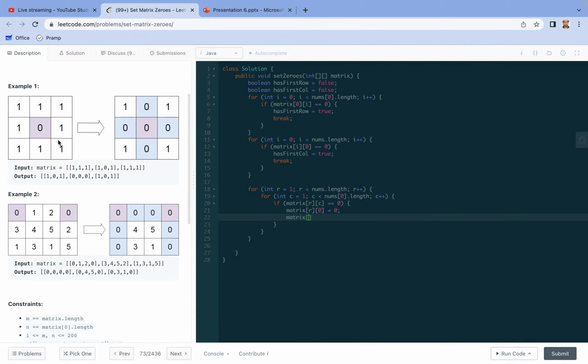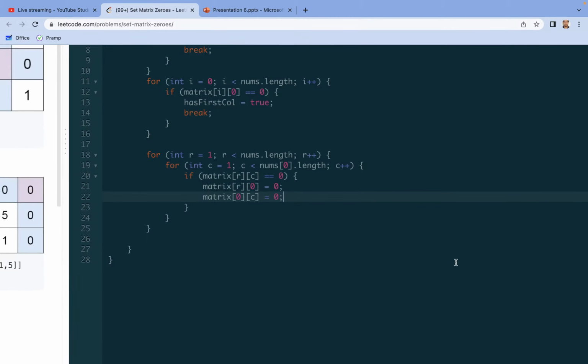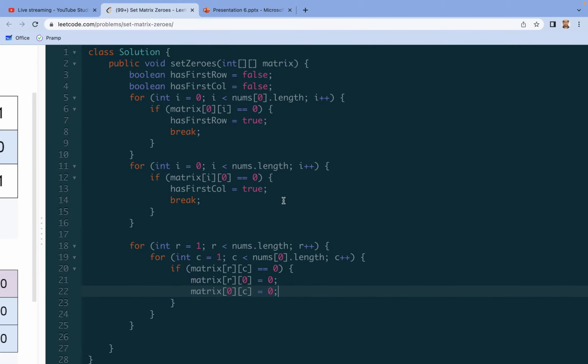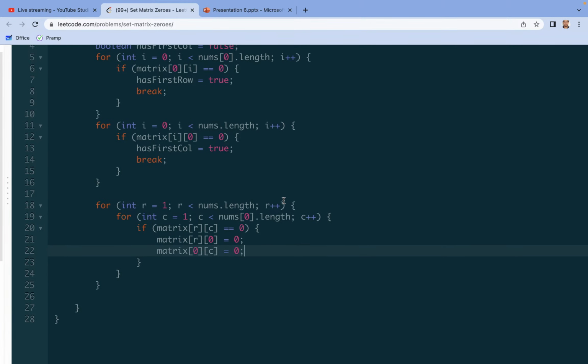So for this input, we have to select these indices. For row, we can get row index 0, and for column index, we have to do it at the 0 column and at our current column. This is for column equals 0. Hope you get the point here. This is what we have to do for the pre-processing phase.